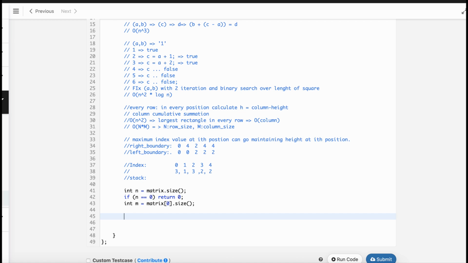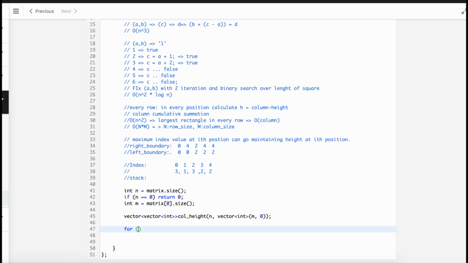We'll calculate the column size. Now let's define a cumulative summation vector, say column height, where we'll calculate the column height, which is of size n by m. Let's put everything as 0 initially, and let's iterate column wise and calculate the cumulative summation.